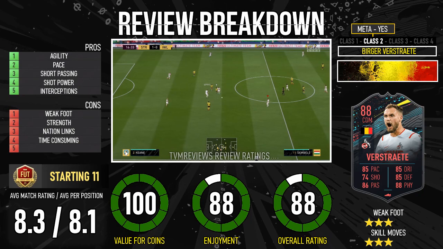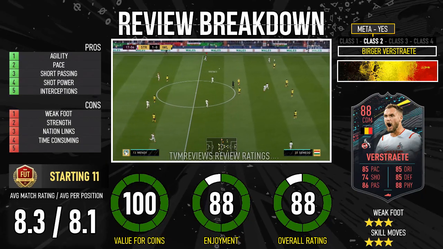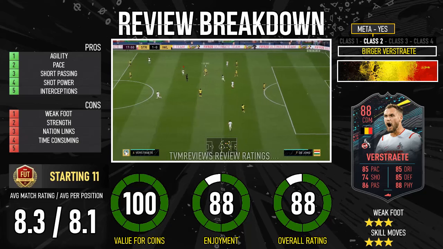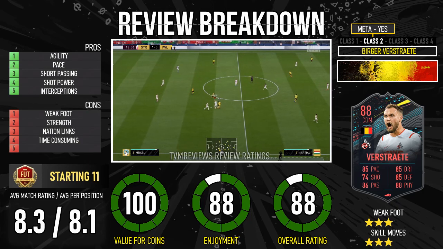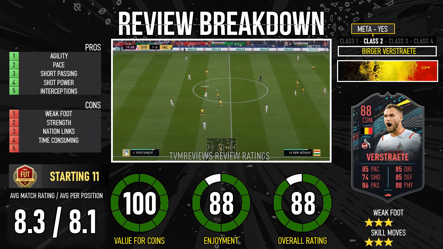Still, though, all round, very, very good player. Definitely meta, which is not something you often say about a CDM. I wouldn't class Kante as meta, so there's that. He's got pace, he's got decent short passing, in fact, very good short passing. Shot power's exceptional, and his interceptions, just defensive capabilities all round, really, are very, very good.